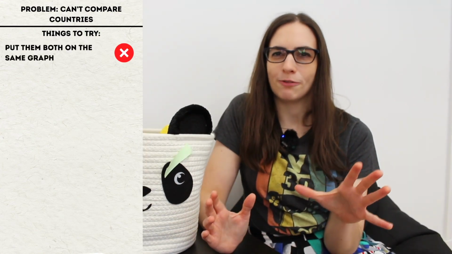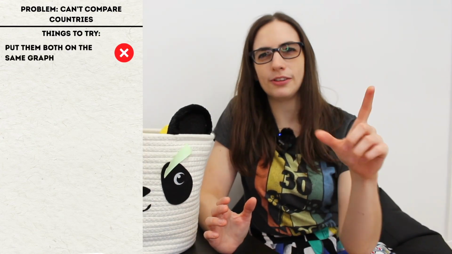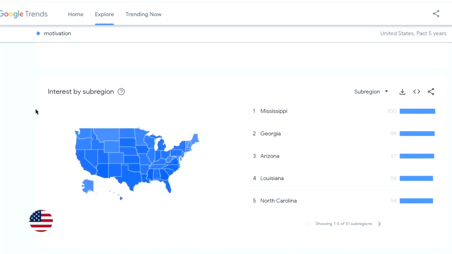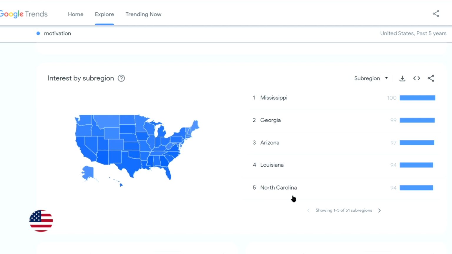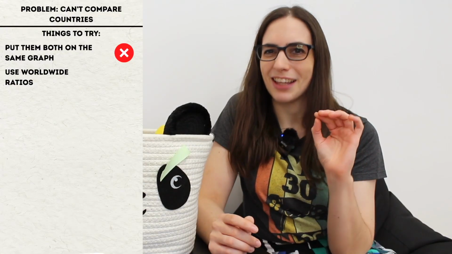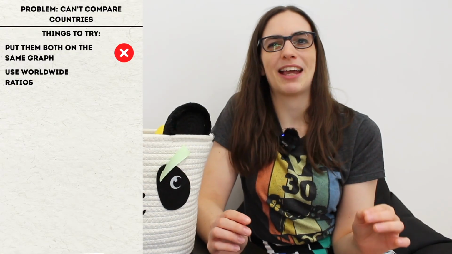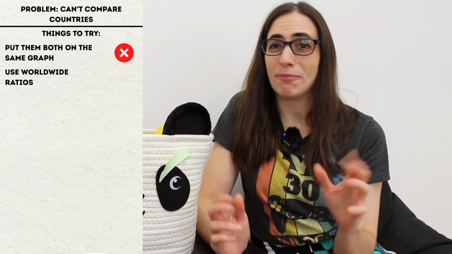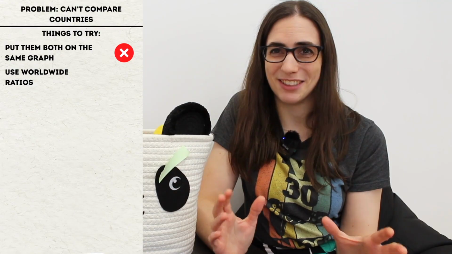My next brainwave came from when I was looking at the US, because I noticed if you scroll down to the section below, you'll see that it can show you relative volumes for the different states. So I thought, well, if I can do that for states, why not do that for countries? And I switched it to worldwide and I saw, okay, US has a certain score, UK has a certain score. Maybe I can compare the two and use that to scale my data. But actually, there's a bit of a pitfall here, and this oversimplification almost ruined my entire project. I'm going to explain why, but I'm sorry, I'm going to have to use some maths to do it.